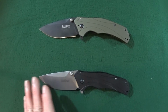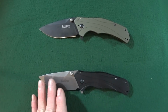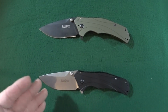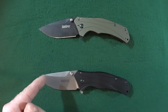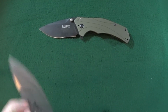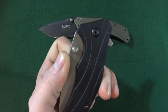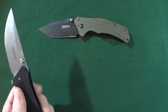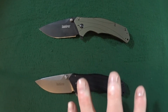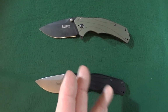Now, the steel, the 14C28N Sandvik, is it my favorite? No, of course not. But it is a fantastic budget steel. And just like with all knives, even my favorites, everything is not all sunshine and roses with the Kershaw Knockout. There's a couple things that I don't like too much. One of which being the closed width, like how much room it takes up in your pocket. It is over that 1½ inch threshold at 1.53. And the handle material is aluminum. I'm not the biggest fan of aluminum scales just because they tend to get scratched up in my pocket.